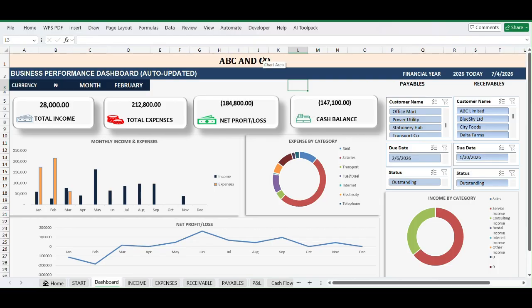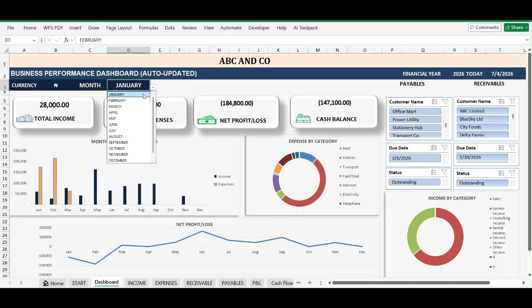You don't have to go through scrolling and looking. Here it gives you a summary of your monthly income, your monthly expense, your monthly net profit, and your cash balance at the end of the month. You can view everything. You can see that the moment I change it to Naira, everything here is showing in Naira. So if I want to see my net profit, my income, and my total expense in January, all I need to do is come here, select January, and everything will change.